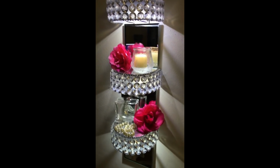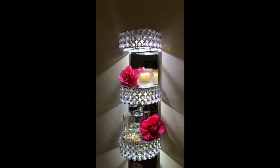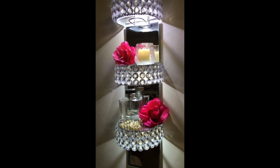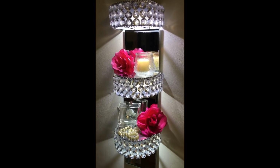I can see you displaying the shelves individually on the wall. Another idea that you can do is take the shelf on its own, put it on top of your vanity, light it up, and you can put your favorite perfume bottle on top. That's another idea, so it doesn't necessarily have to go on the wall.